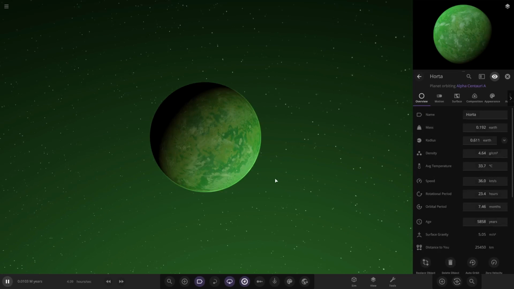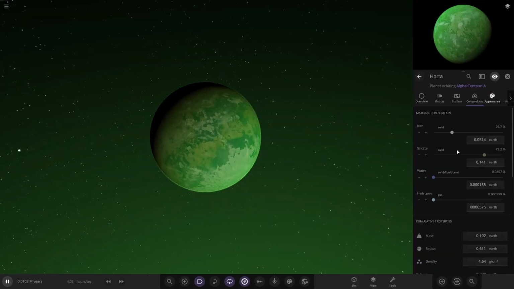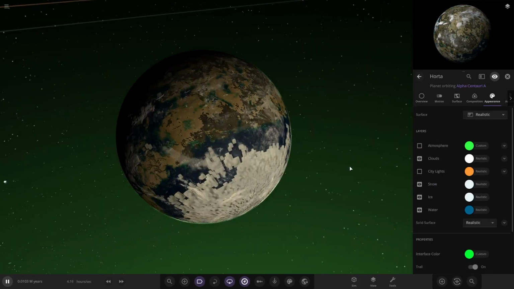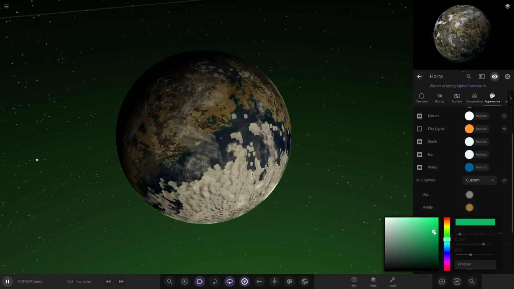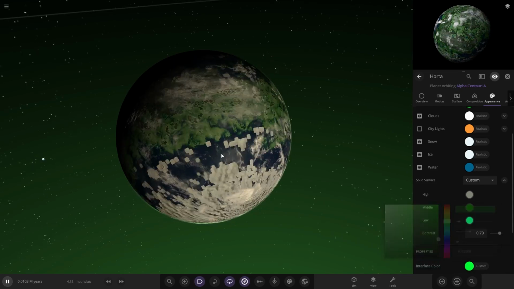It's got a pretty interesting rotation, this guy, as well. It's a little smaller than Earth in stats. If we have a look underneath the atmosphere, there you go. Yeah, nice stats going on there. Nice colours. We will give it maybe just a greener surface, just to have a bit of life going on. So there you go. Currently it's a planet with life.